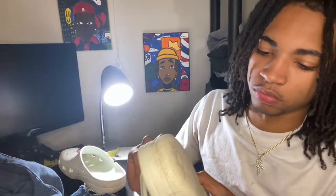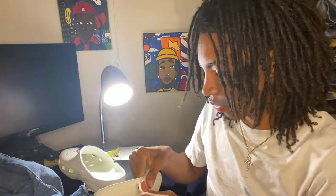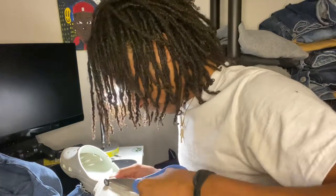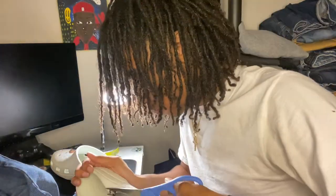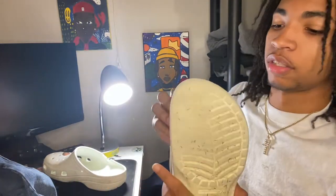All right, y'all, so this shoe actually was good condition, I guess. So I gotta take the whole strap off. I recommend taking the strap off before you break the thing off because it's way easier. So I just took one of the straps off. I just pull it till it come off, I guess. Off, y'all. Last one. Okay, it pop off. All right, y'all, so be done. On to the next step.